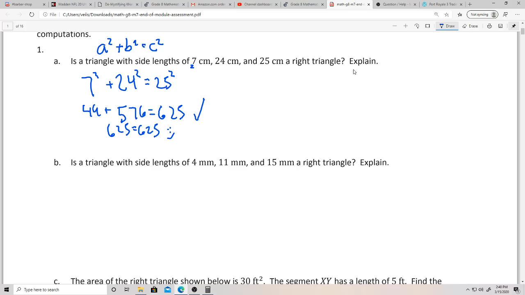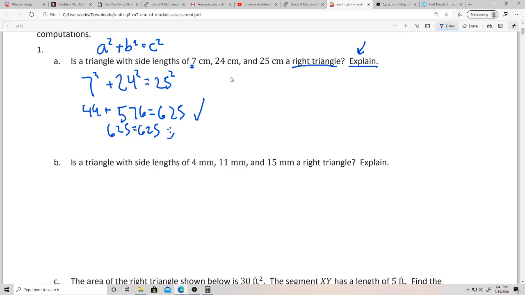So that was the math part, but the key here, look at that. That line was almost perfect. A little smudge right there, darn it. The key here was, though, they want you to explain this stuff. I kind of said that in the opening, right? Whenever you want to test for a right triangle, you just use the Pythagorean theorem. Sometimes math explanations can be confusing because the answer's right in front of your face.